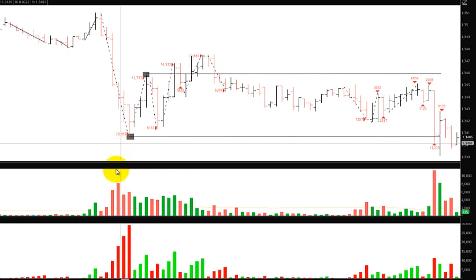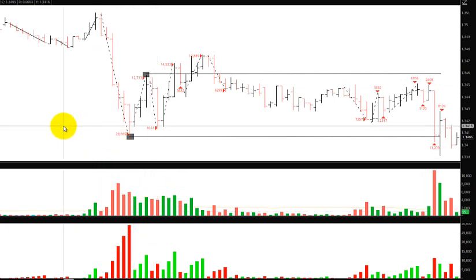This is volume. Now I'm actually using a volume indicator. This is not MT4 tick data. I'm going to share a little tip. I don't mean to confuse you, but one of the ways that I can see a more accurate, clear, transparent view of the activity is to use futures volume. I teach exactly how to use futures volume when you're trading currency pairs, like the pound, the euro, the yen, the Canadian, the Australian, all of those currencies that you like to use. You can use futures volume to trade.